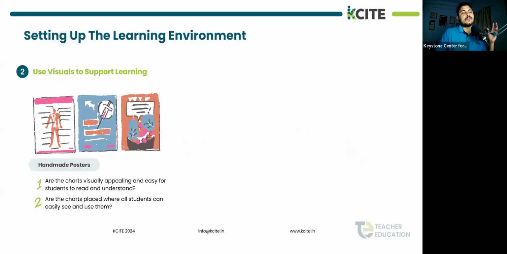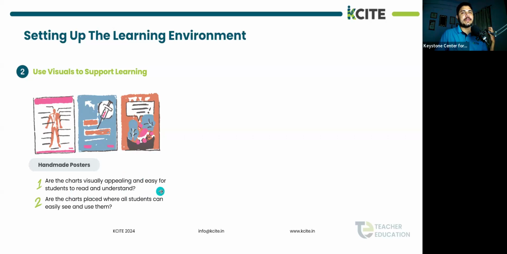You see here, we need to have a lot of visuals. Previously, when I studied at a state board school, we used to fill all the 4 walls with a lot of charts, everything, which would be there for the whole year. Nobody changed them. If that's the case, then it's not going to help any one of us. We need to update them on a regular basis, but importantly, there should be visuals.